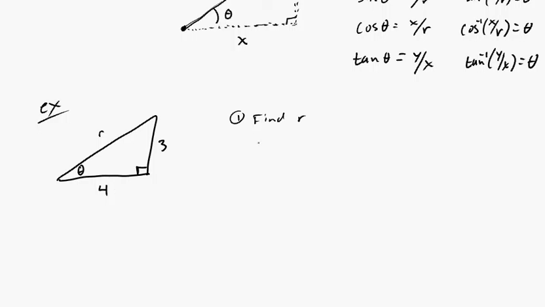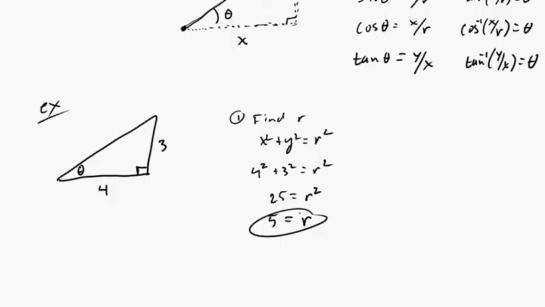Now, it's x squared plus y squared equals r squared. So we have to have 4 squared plus 3 squared equals r squared. Now when you do 4 squared and 3 squared, that would be 16 plus 9, that's 25, equals r squared. And if you square root, r is going to be 5. So there we have it. The magnitude, the hypotenuse there as they call it sometimes, the one that's across the 90-degree angle, is 5.